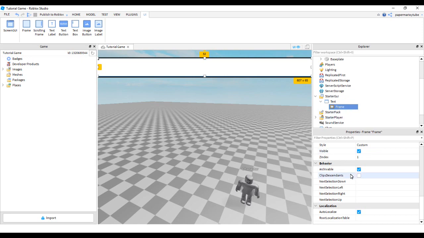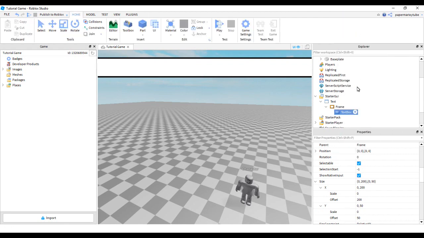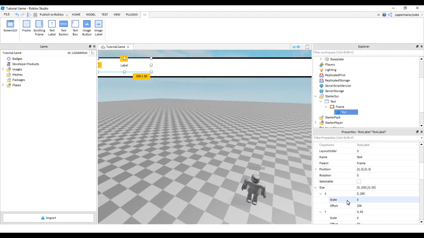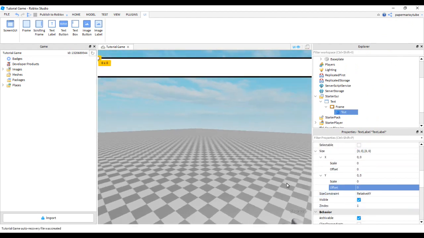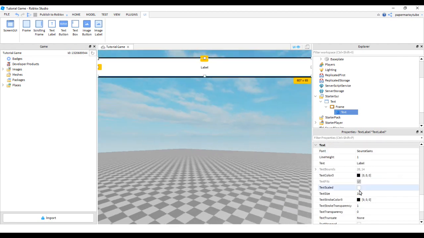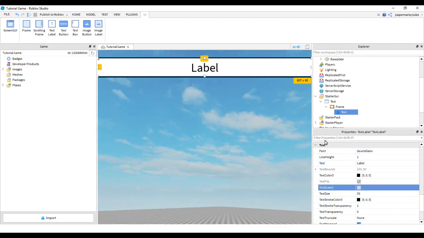So now we are going to want to insert a text label into this text box. We are going to go ahead and name this text. And again, we're going to remove all of the offset here, and we're going to give it a full one size so that it takes up the whole screen. And you can either do text scaled to make it fit perfectly into your text box, or you can change your text size manually. I prefer to do that because it's weird when it's huge like that. So I like to do about 55 size for this because it looks just like this, and that looks good.